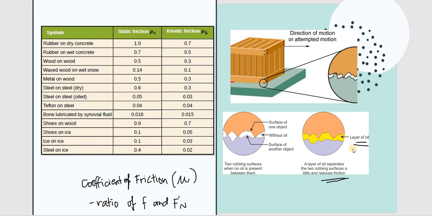That's why when, for example, your door is difficult to open, there's friction that acts on the object, and what we do for it to be easily opened and closed is add oil. This is to reduce the friction on the object so that we can fill in the gap, and then these surfaces can easily move.